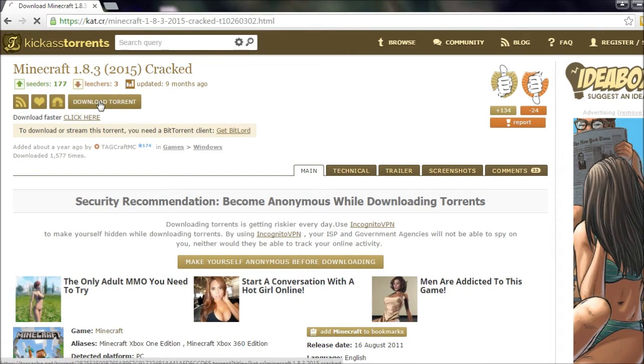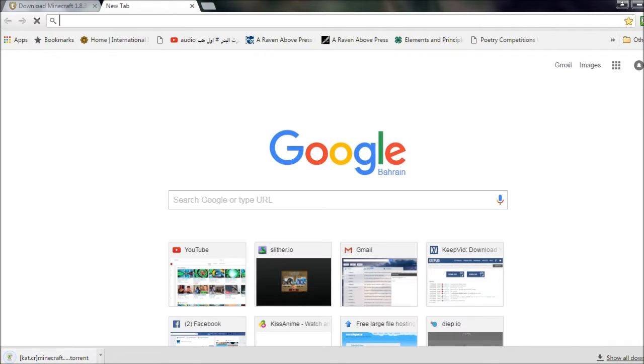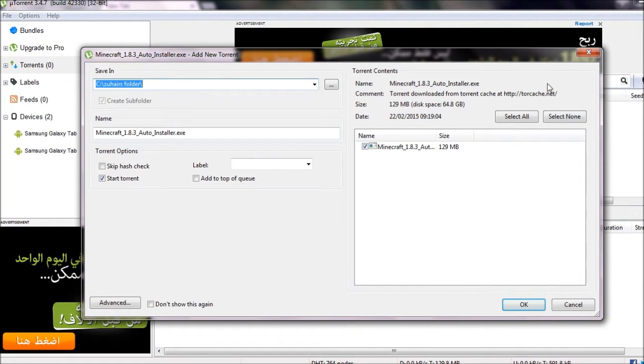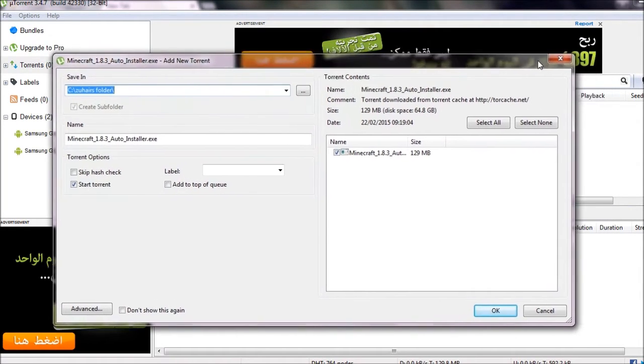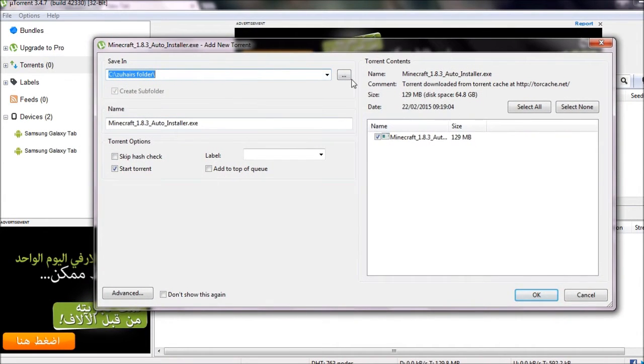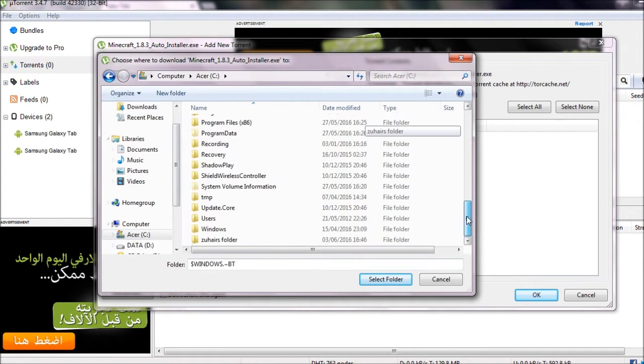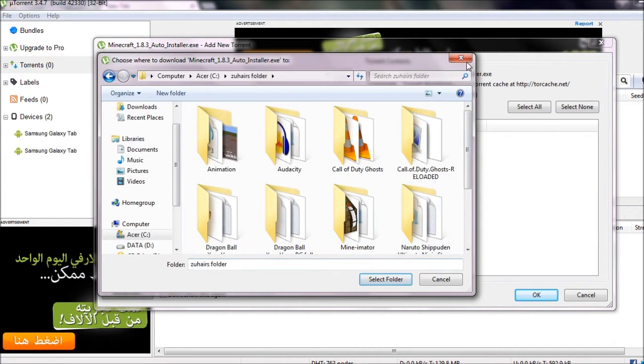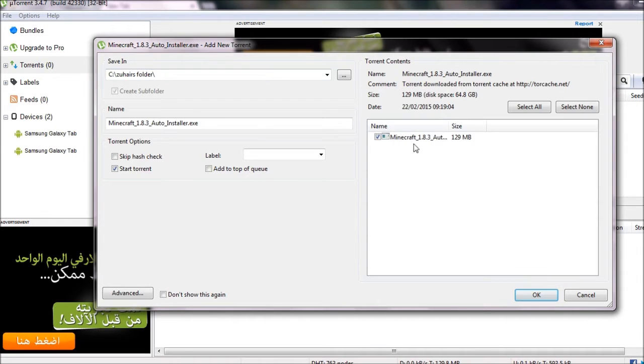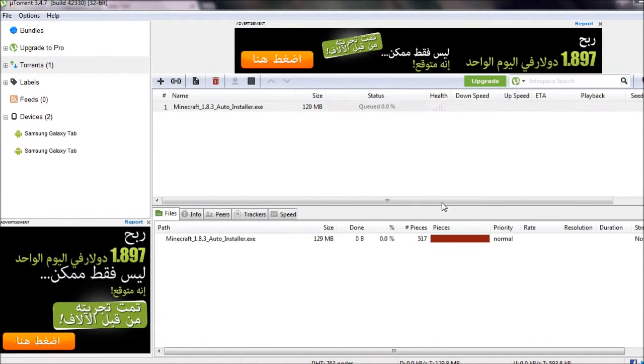So you click download torrent. So the download will be here. Just click on the download and it will take you to Utorrent. And by the way, you have to download Utorrent. I'll leave that link in the description. So you choose where you want to save it. I'll save it in my folder. So yeah, it's here, and here's its name. So yeah, click OK. Then it's gonna start downloading. It will download pretty quick. As you can see, it shows 7 weeks, so it's gonna download in 5 minutes or something.